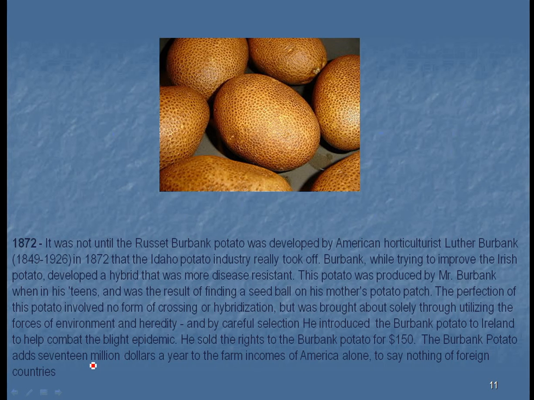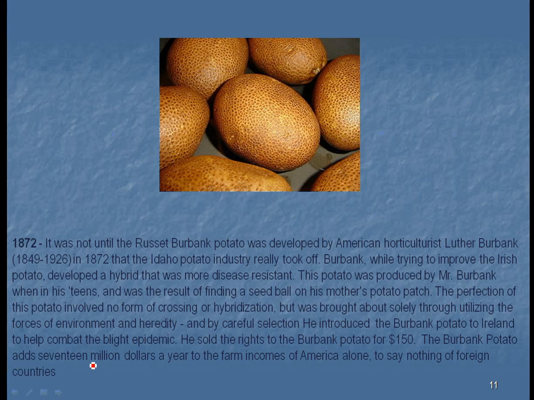In 1872, the russet Burbank potato was developed. Luther Burbank was just a kid when he was noticing that there were some plants in his mother's garden which seemed more resistant to not only fungus, but resistant to the bugs that were in the yard. The big bug at that time was a big bug that the people would have to go out there and pick them right off the leaf and dump them into bags.